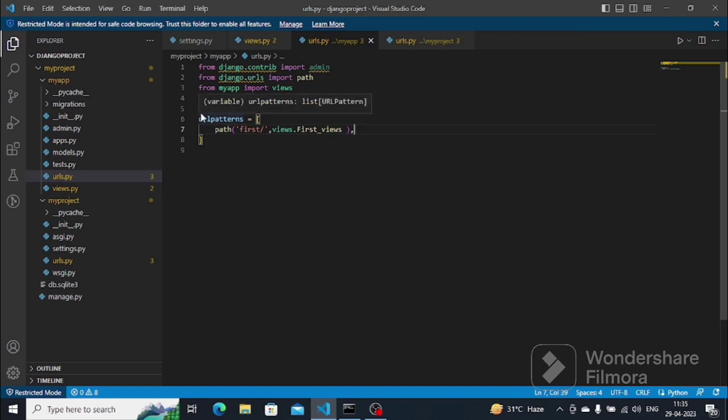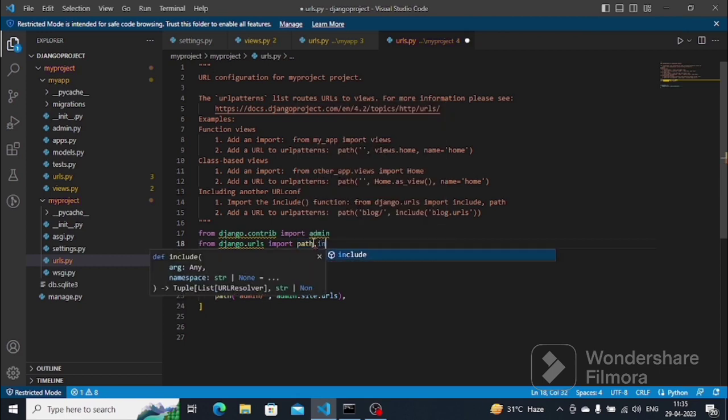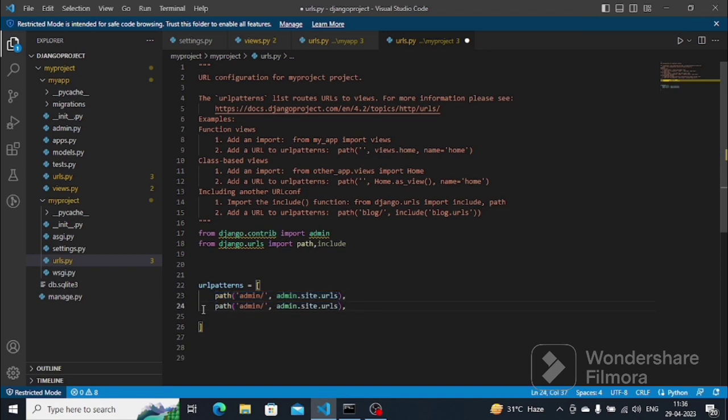Here we are not going to do anything else. It is done. Then we simply have to include this URLs file in our main URL file with the help of only one include function. So for that, open the main URL file which is at project level, and here just type include. Here we have imported the include library. Then simply come down and copy and paste one.